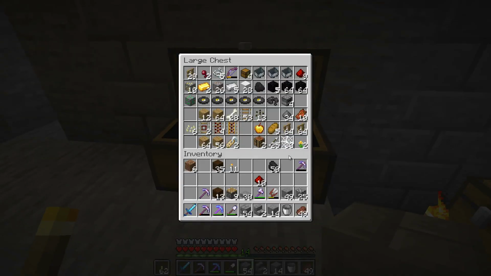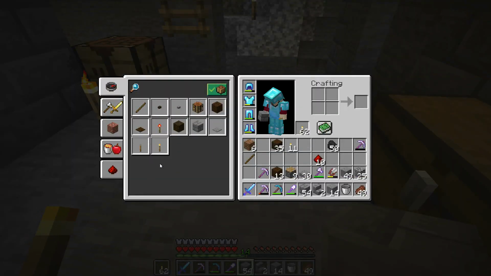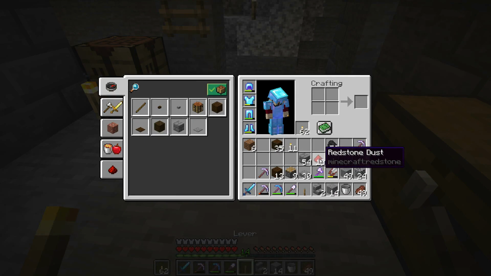But so now let's go ahead and grab a stick. I don't have a stick. I'd say I better have a stick. So let's go ahead and make a lever. And we still have 10 redstone dust?